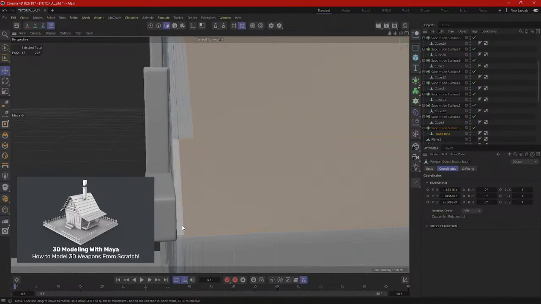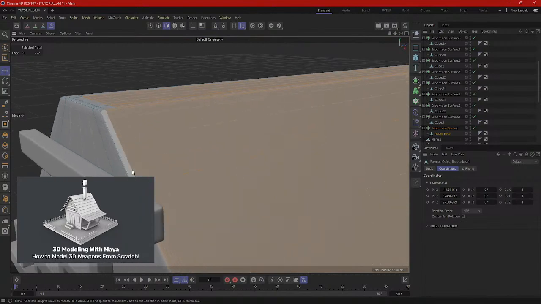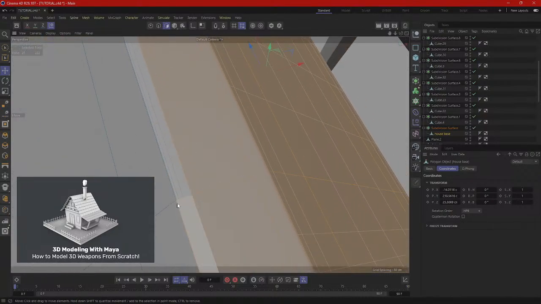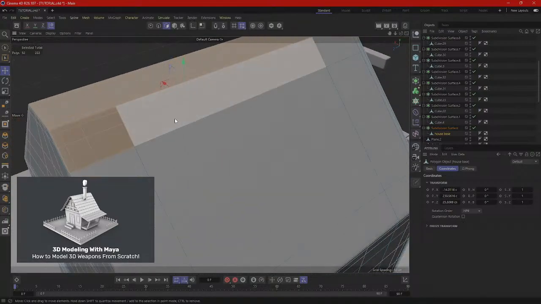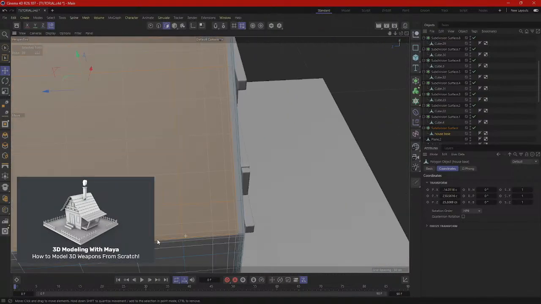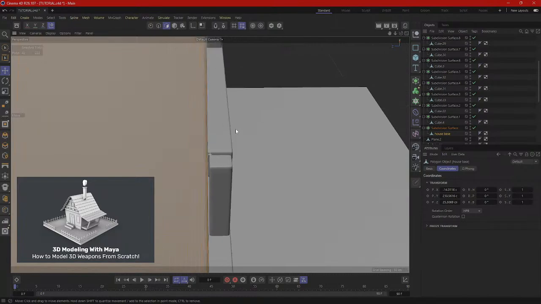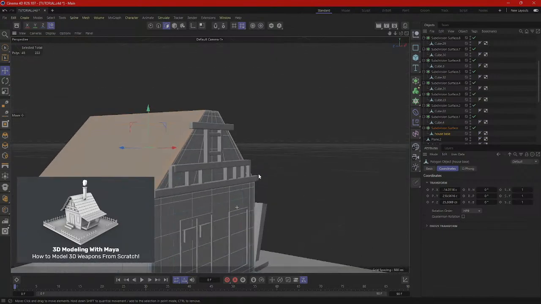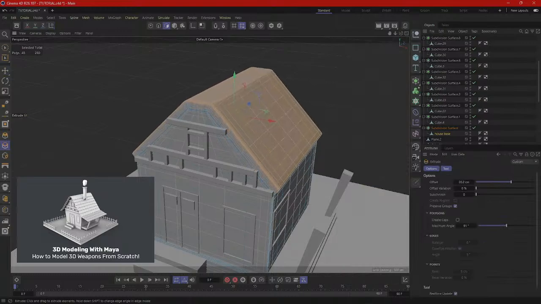I am pressing shift to select my roof. So shift click, shift click, shift click. Again this, this, and this, and now I am just going to extrude these faces like this.